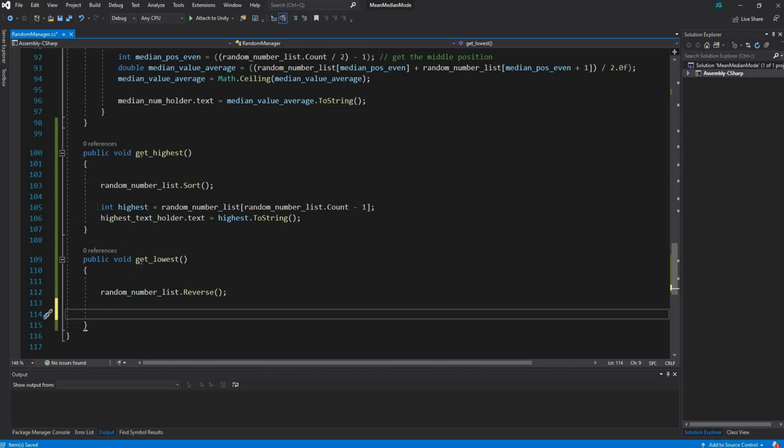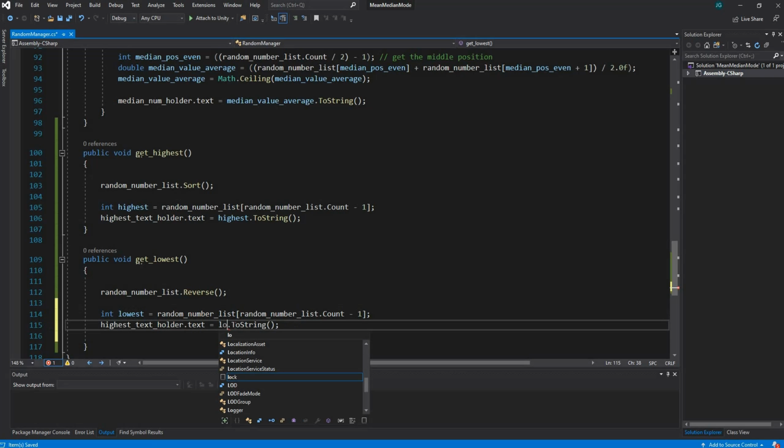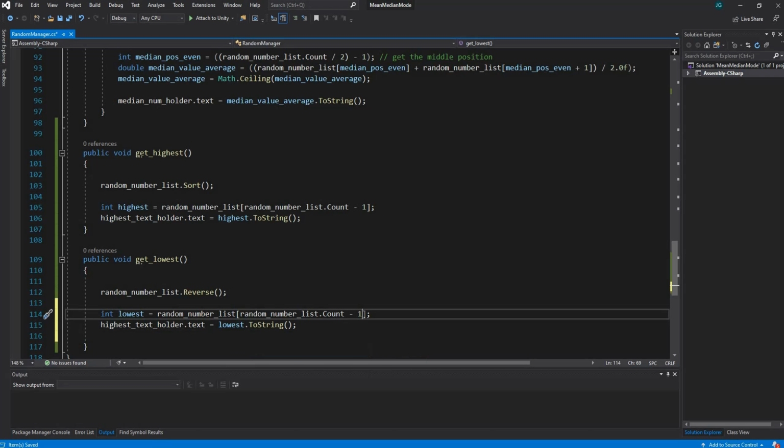And then we do the exact same thing as we did here. So I'm just going to copy this and paste that down here, and I'm going to rename this to lowest, and I'm going to rename this to lowest as well, and we're going to leave everything else the same.